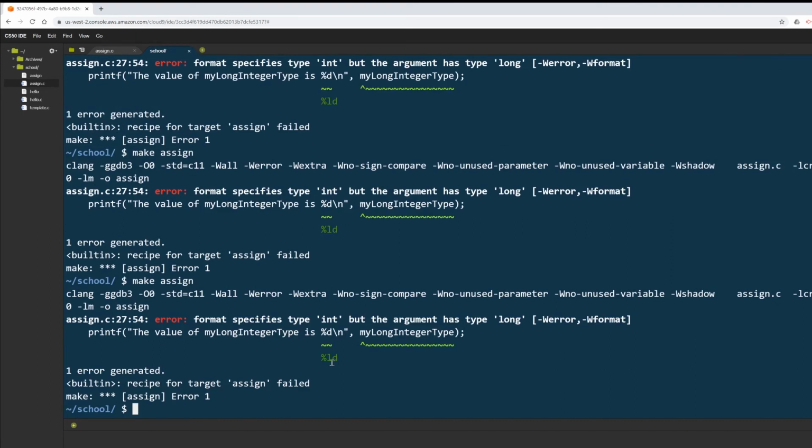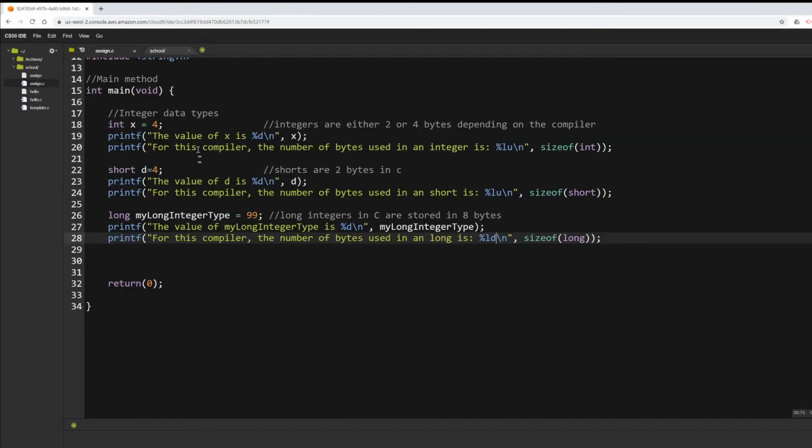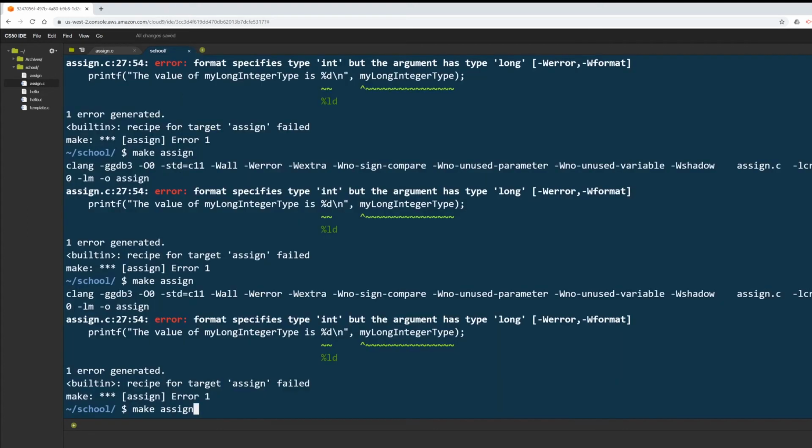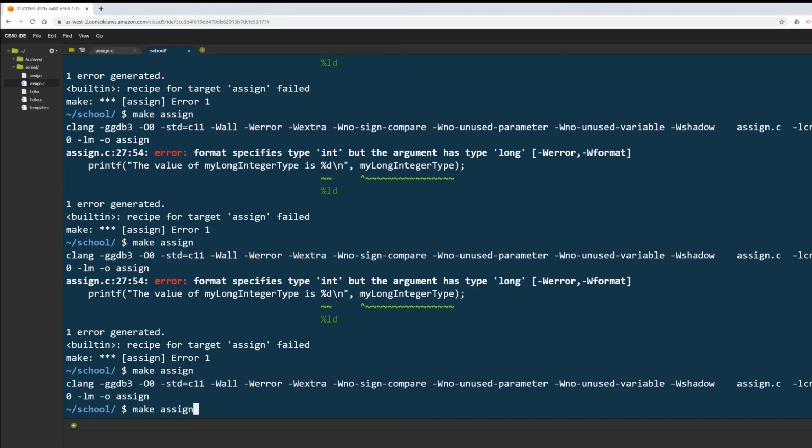No? The value of my long integer type is %d. Oh, I missed it here. There we go. LD. And I bet this has to go back to LU. I changed it in the wrong spot. So there you go. And by the way, this is exactly making my point for why you want to do this slowly.